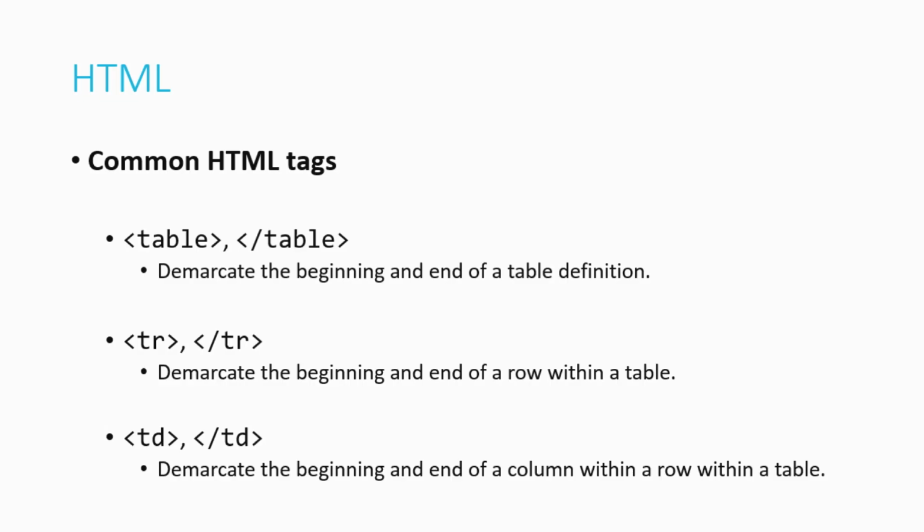Another thing you might want to do with HTML is build a table of information, of rows and columns, to present information in a particularly organized way. To do this with HTML, we can have a table definition, beginning with an open bracket table. And then inside of that table, we might have a set of rows, TR tags to indicate each row. And then TD tags go inside of TR tags to specify a column within a row.